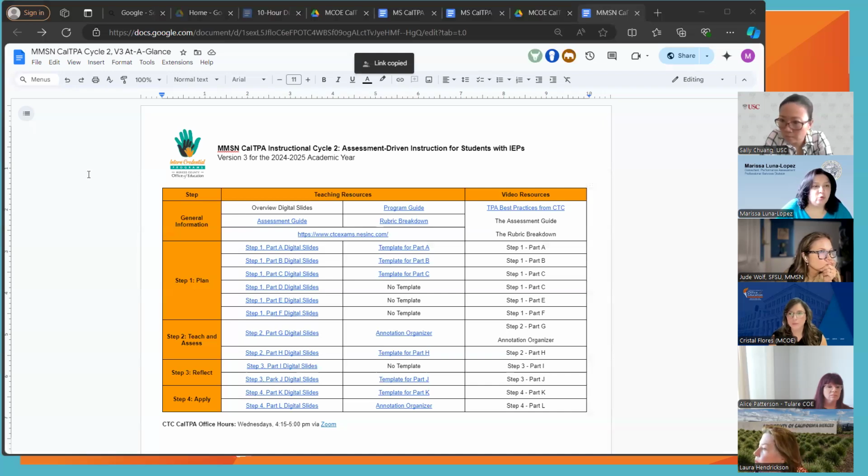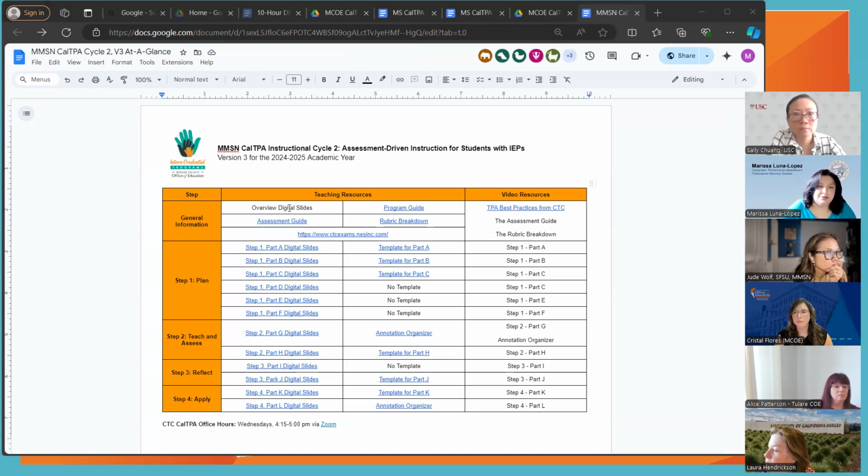What this document is and what it can be is either a synchronous or an asynchronous support that can be provided to candidates. I'll show you in another one, but this would be an overview. So that concern about that fifth video in step 4, this would talk about that.